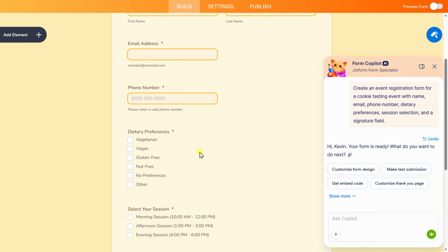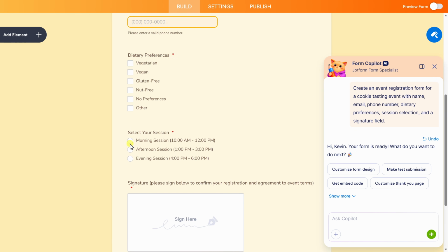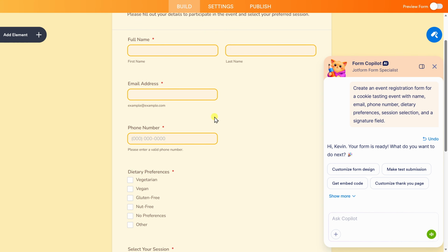Now, with the prompt, I could be as detailed as I want. The more specific I am in the prompt, the more customized the form will be. So the big shift here is I'm not starting from scratch anymore. You start with a complete draft. And then once I have this, I can always come in and I could refine it.